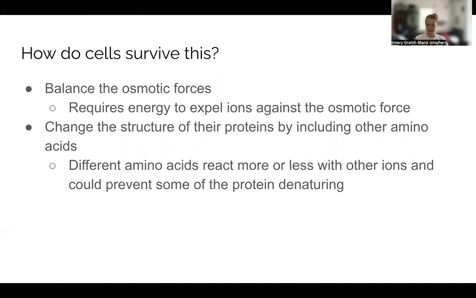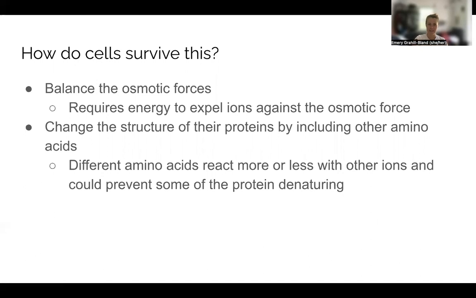What you're seeing is slightly different variations of the same protein. They evolved to include different amino acids that don't have these positive or negative attractions to higher pH. So they're creating proteins that are less likely to unfold in their environment. That is natural selection, right? They accidentally have a mutation that gives them a protein that's less likely to unfold, and then they become more able to survive in that environment. So that's pretty cool.